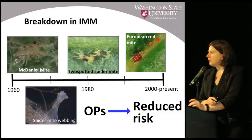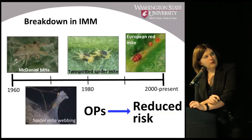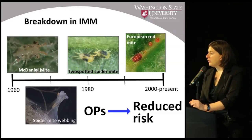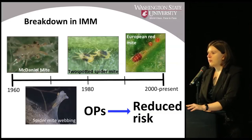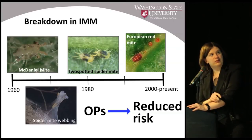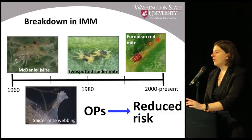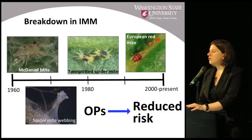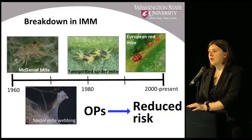This change in pest species is really important. While two-spotted spider mite and McDaniel mite are in the same genus, European red mite is in a different genus, and behaviorally these two tetranychid species will really web up a tree if infestations get bad — European red mite doesn't do that. Western predatory mite is well capable of navigating this webbing and is behaviorally very good at controlling those webbing species. But more importantly, there's been a movement away from organophosphates — due to concerns for human health and resistance issues — to new, more selective insecticides that are safer for workers but have been shown to not always be friendly to our predatory mites.